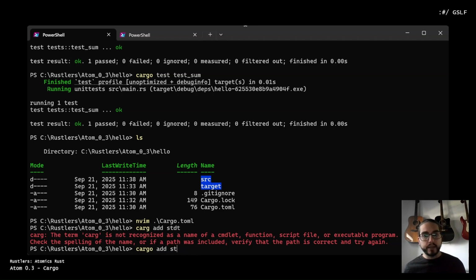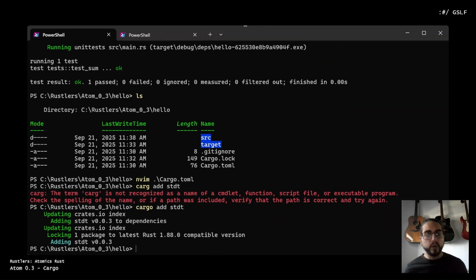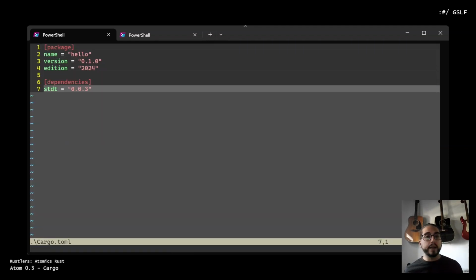Cargo add standard tools. If we edit the Cargo.toml file again, now we can find a specific version, the latest version of the library.